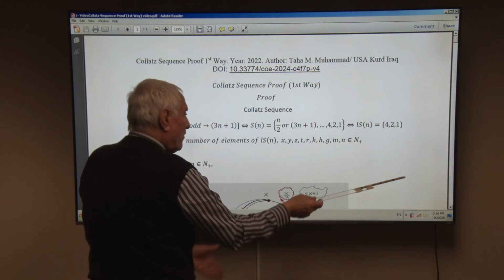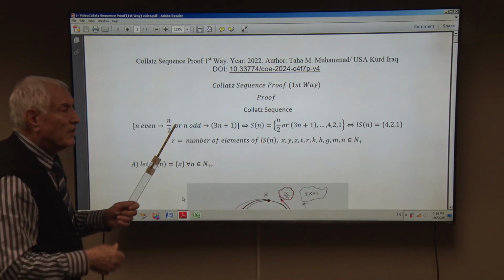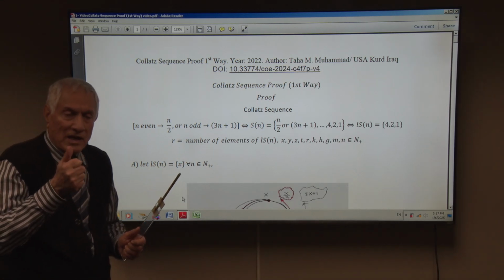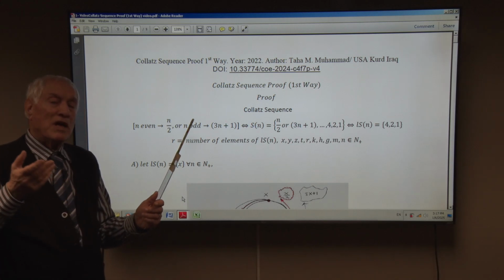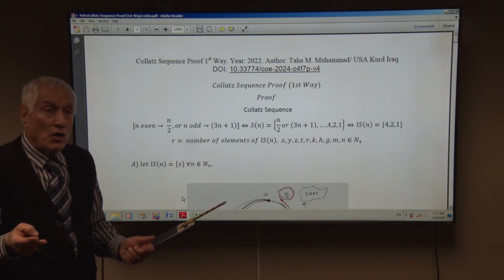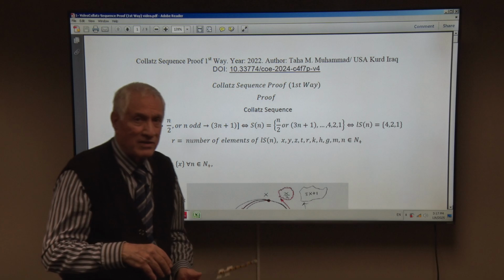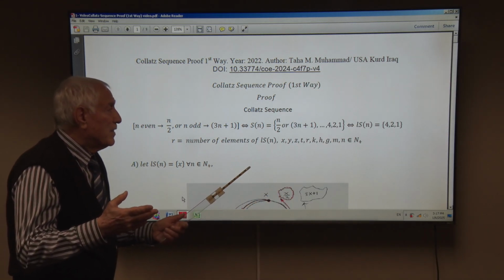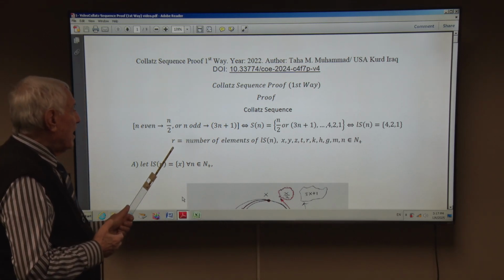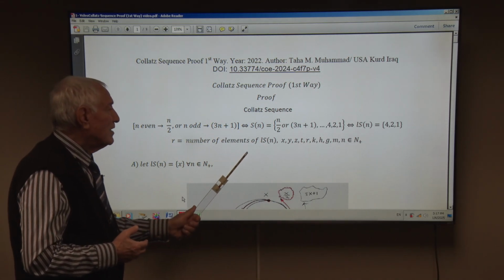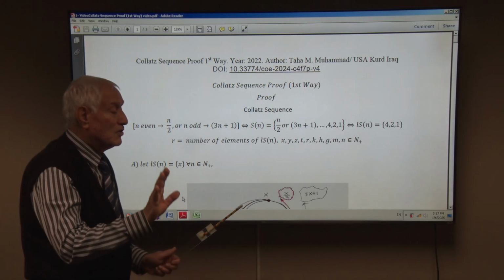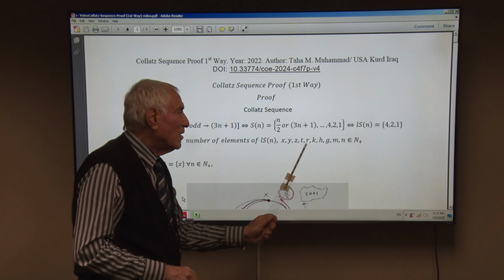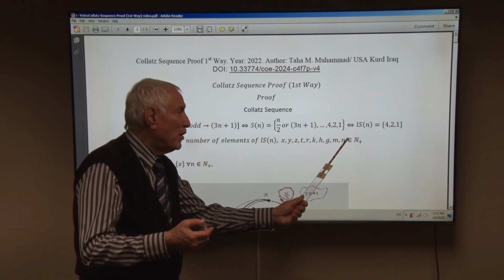But before we start, people say maybe at some point some numbers have a loop of only 1 element. Somebody says maybe 2 elements in a loop, or 3. We saw some numbers, but we cannot prove it for all numbers. Then I say R equals the number of elements of loops. This is 1. Second, see how many letters you see here? All are natural numbers because I am going to use those.